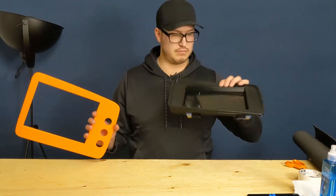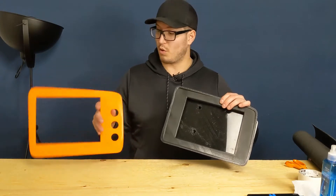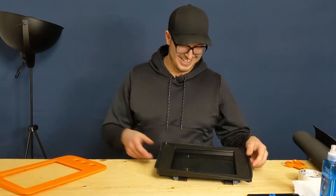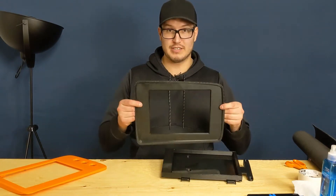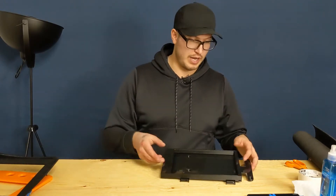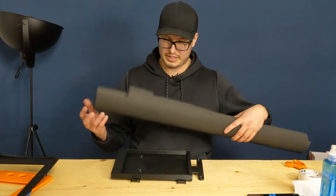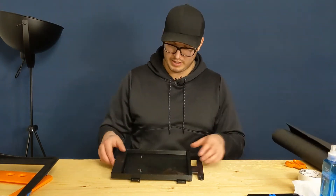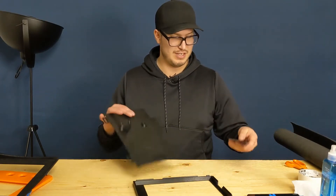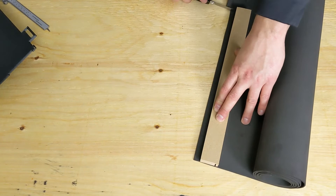I got the new tablet and the new faceplate design done. It looks way better than the old one — so much better in black than that candy orange. What I need to do now is get the tablet to sit in here nice and snug, so I'm going to put some foam inside the tablet holder. Then I'm also going to be bolting it all together so it's not in 50 pieces — well, three pieces — but 50.